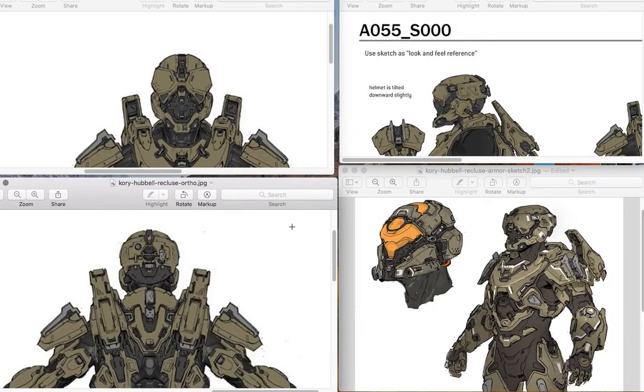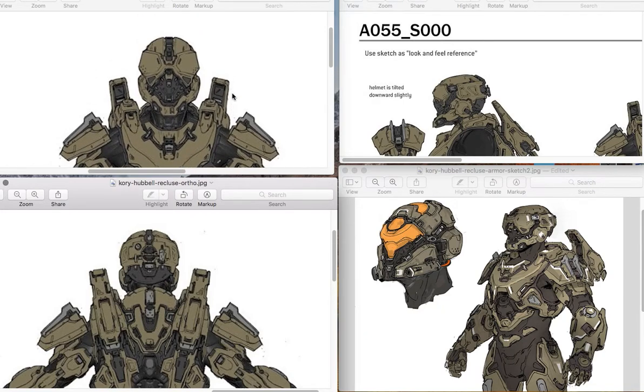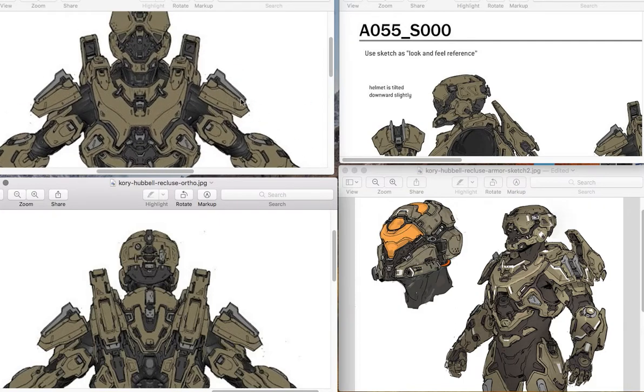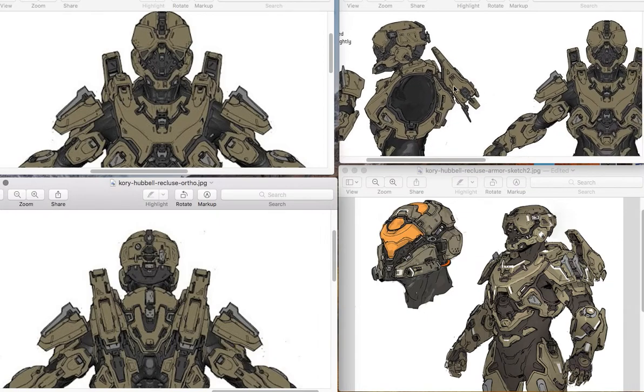All right, guys, so to start this character, we're going to start off with a base mesh, and then we're going to bring his reference images into ZBrush and use them as a guideline, and then sculpt over them. It's really good to have reference like this. I want to thank Kory Hubbell for these amazing sketches that he created, because without these sketches the process wouldn't be so easy.